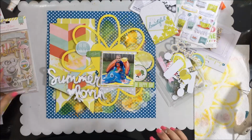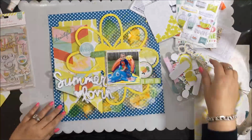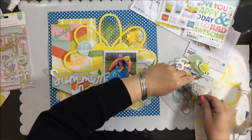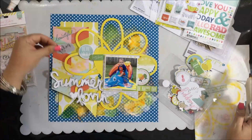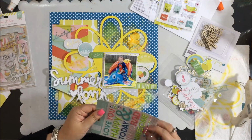So I kind of just started layering my different tags, die cuts, ephemera pieces, and I had them almost on a diagonal. It just kind of ended up that way, where they're starting up in the left corner and almost just going diagonally down right through the picture. And just some really cute little ephemera tags and pieces.